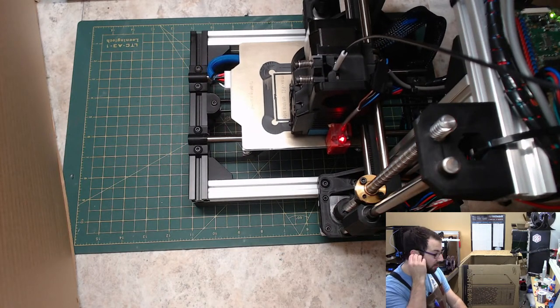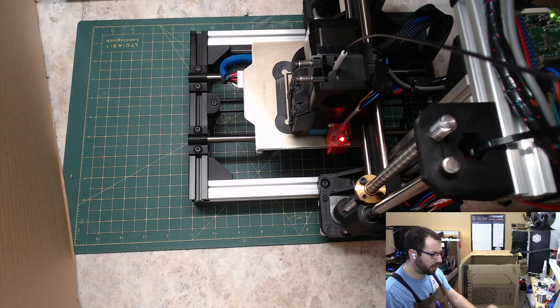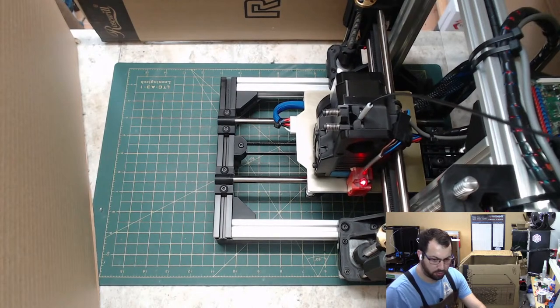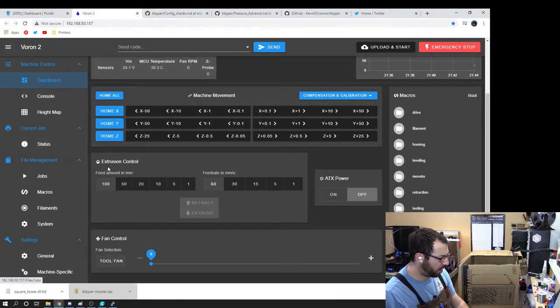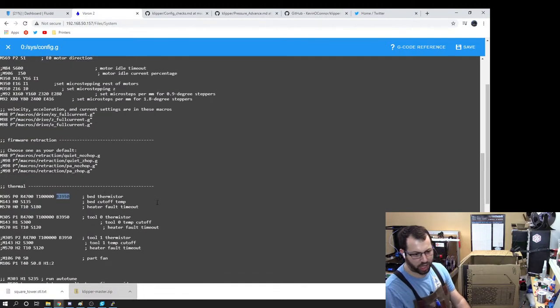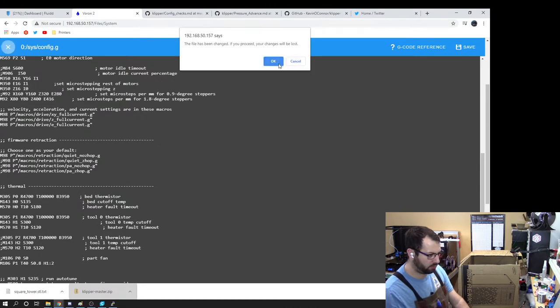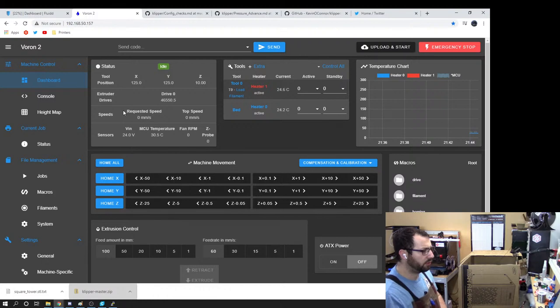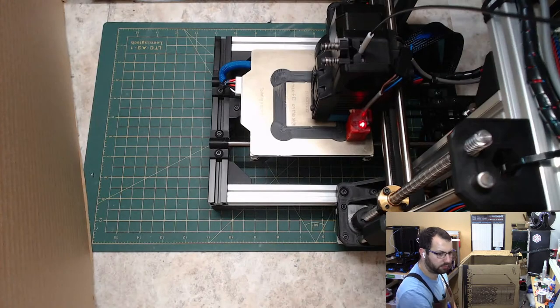Yes, all your settings are loaded on, it's just a config file. It's kind of like Duet Web Control, it's the same thing, right? Let me pull it up here, because I have it online. Duet Web Control is the same thing, where it's literally just a file you're editing. So, right here, this is my V2. If I want to change anything, like I need to change my bed thermistor, I just edit this file right here, type in the new thermistor type, hit save, and then just restart the firmware and boom, it's done. It's just so much nicer to work with.